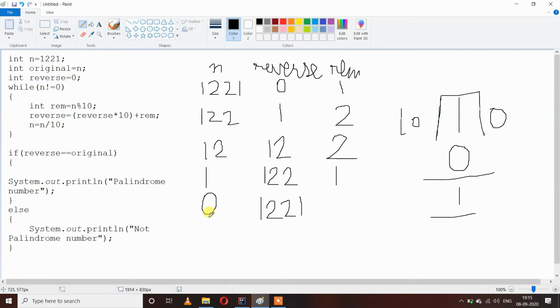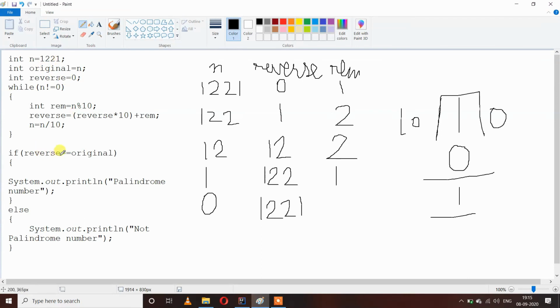This is why we cannot use n to check that the input number is equal to the reverse number or not. So that's why I used the original variable to store the input number at that time. Because of that, the original variable still has 1221 inside it. So now reverse has 1221 inside it, and also original has 1221 inside it.